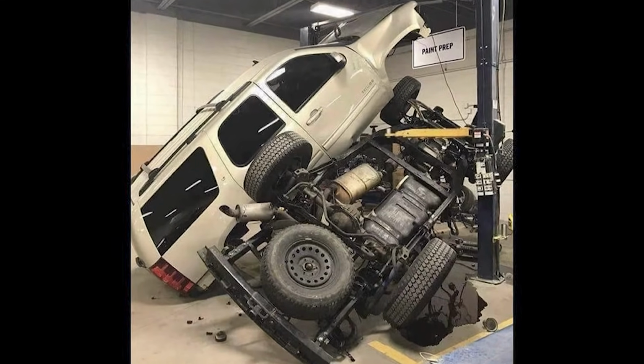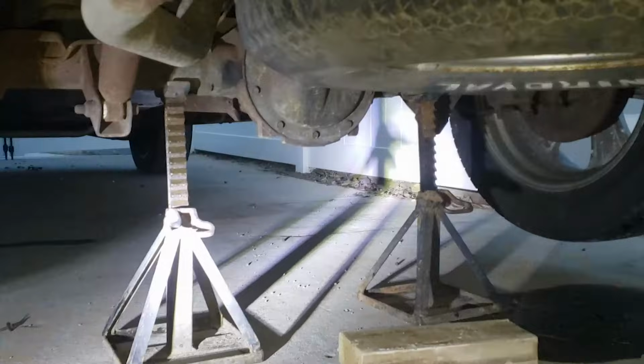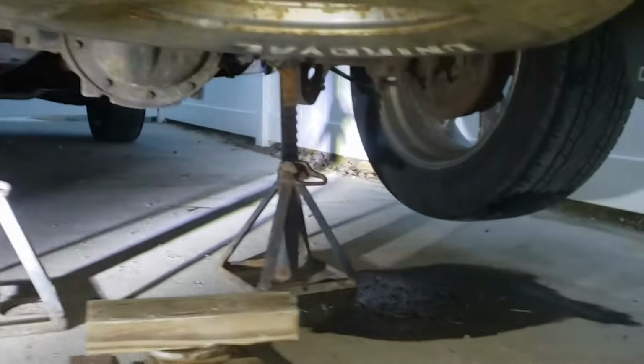Before we get started, I am not responsible for any damage to your truck or any harm you cause to yourself. I started off by jacking up the truck, and I put 2 jack stands underneath the differential, and removed both wheels.